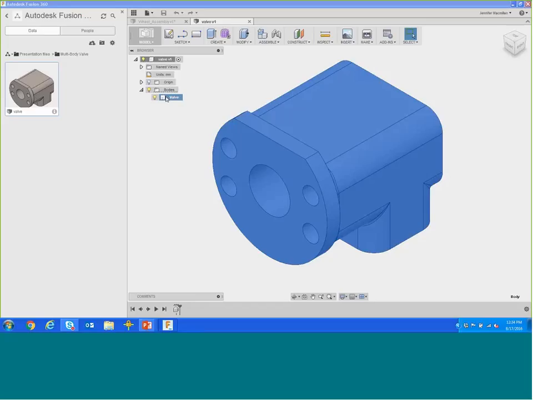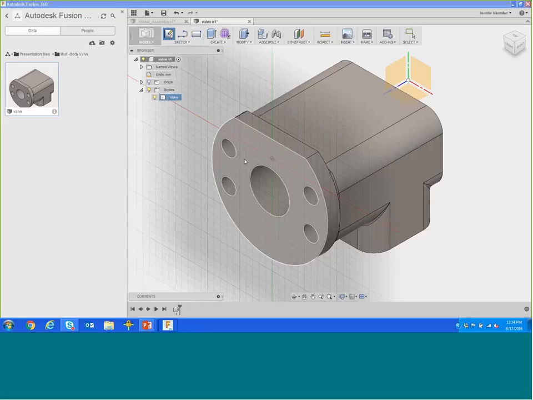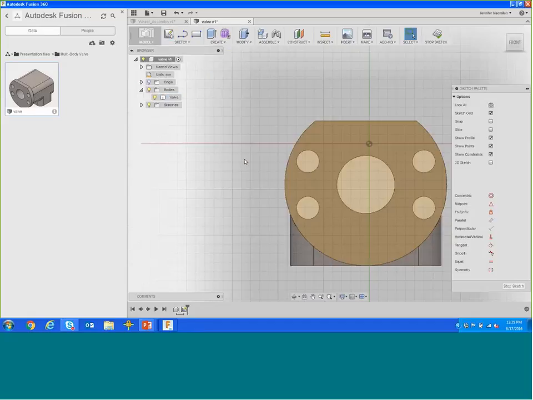What I want to do is rename this because it makes much more sense to make it noticeable and recognizable in terms of what you want to call things. To start with, I simply need to create a second body. So I'm going to create a new sketch. I'm going to create the end cap to this valve, so I'm going to select the sketch plane.